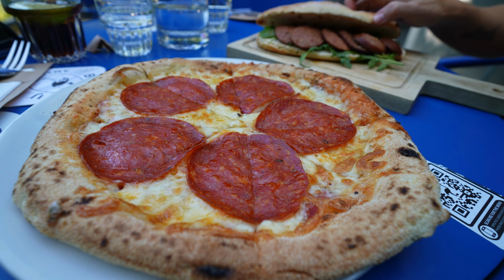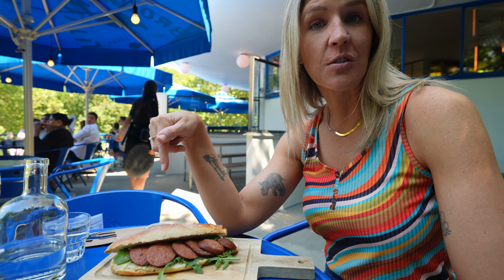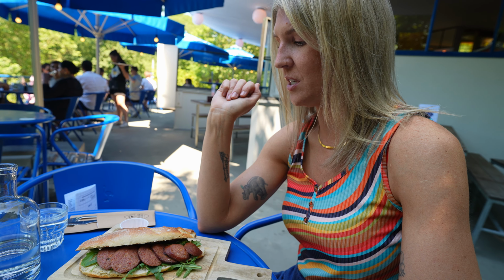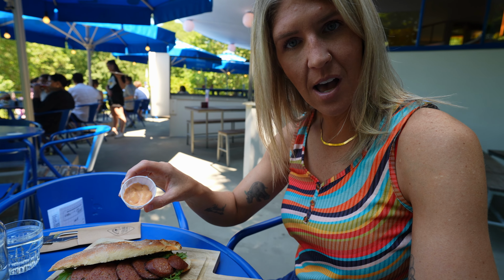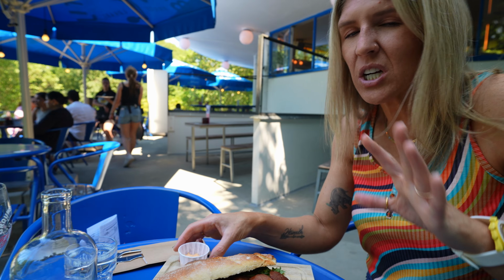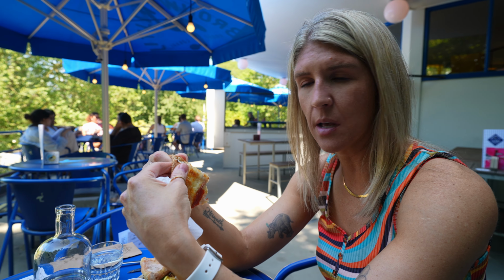We went with the spicy margarita pizza, so spicy salami on the top. Looks pretty good. And then some sort of sausage that we were questionable on, but it actually looks like it might be pretty decent. Spicy mayo on the side because we don't really like mayo, but sometimes if there's some ingredients in there that make it spicy, I might dabble in it. Yeah, not too bad. How's your lunch? It's not bad. It's not the best lunch I've ever had, but it's not the worst. I think being outdoors and in the nice weather makes up for that.